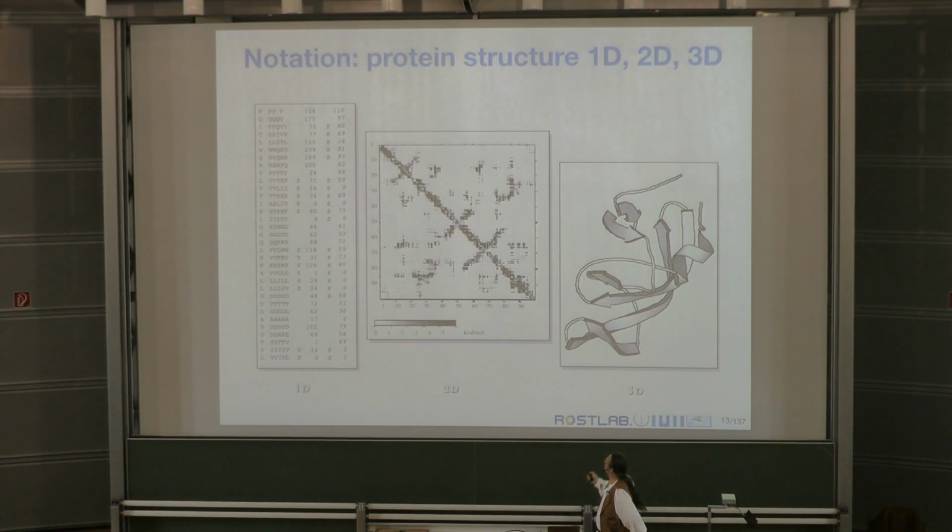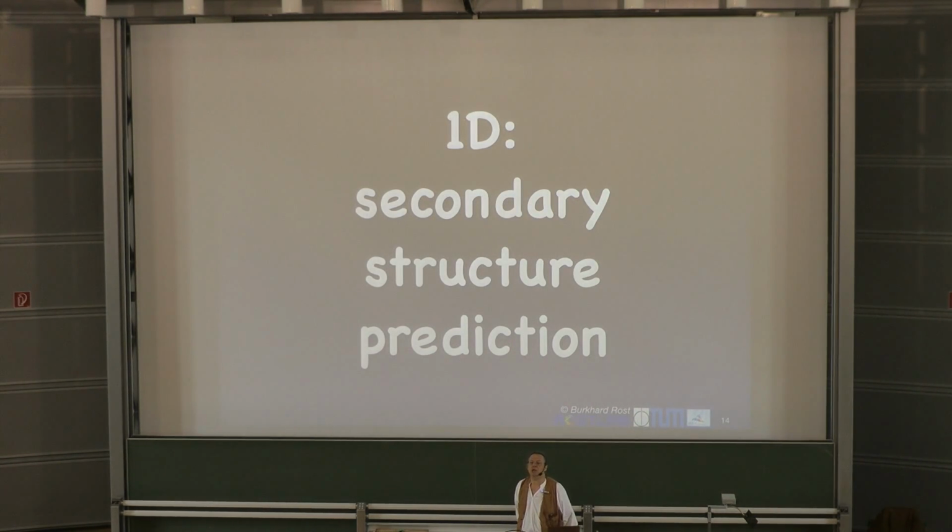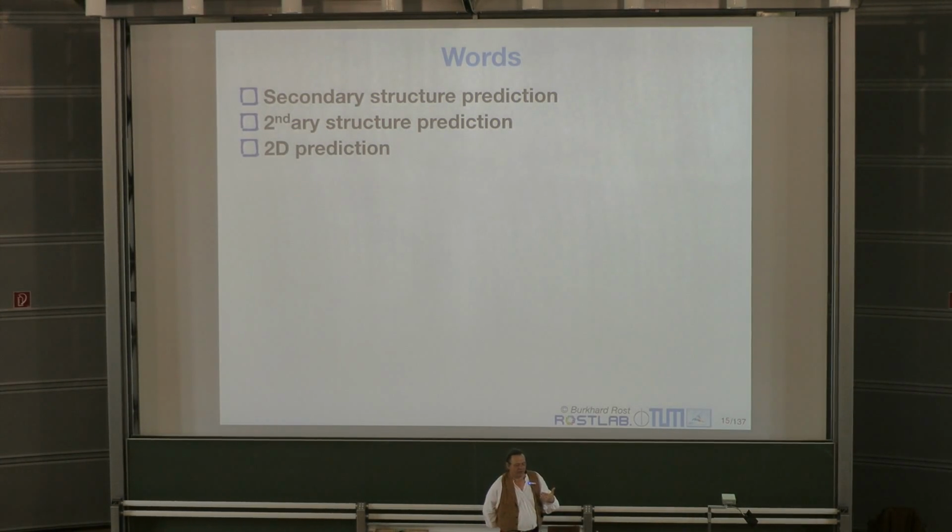I said, again, in this image here, 3D structures, 3D coordinates, 2D are the contacts, and then we get down to the string level. Secondary structure is a string. You can write it as a string. You can, for every single residue, write H, E, or L or something like that, and there it becomes a string. Often in the literature you would find it as something secondary, so people can somehow, second sounds like 2D. And there's a total confusion. Secondary structure is a string in terms of information content, no matter what the literature says.